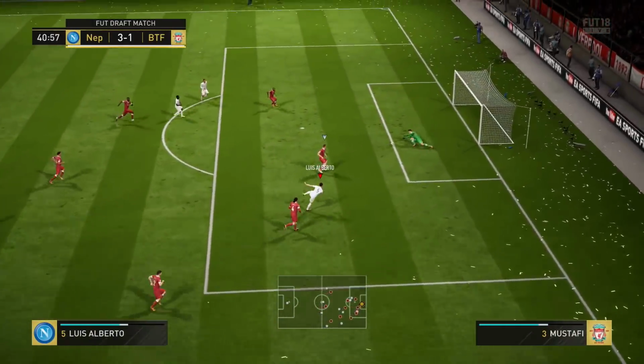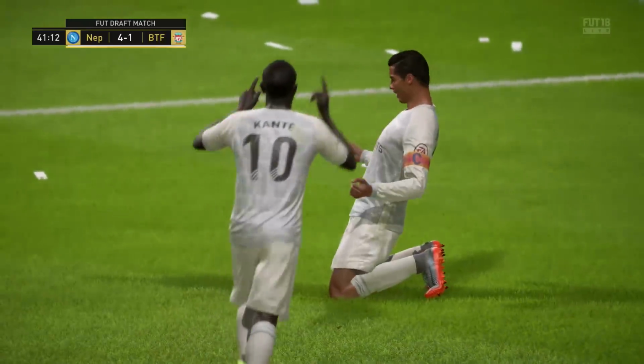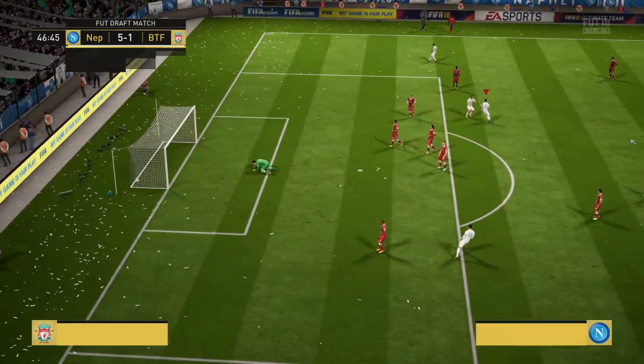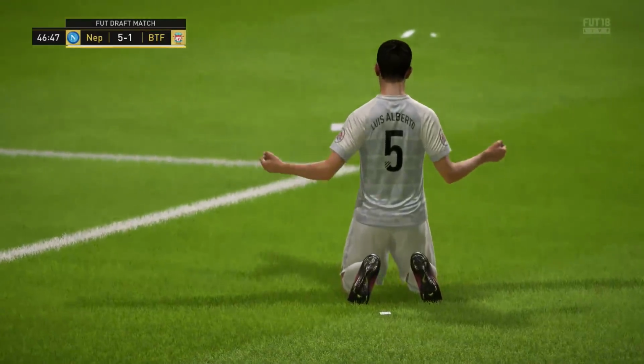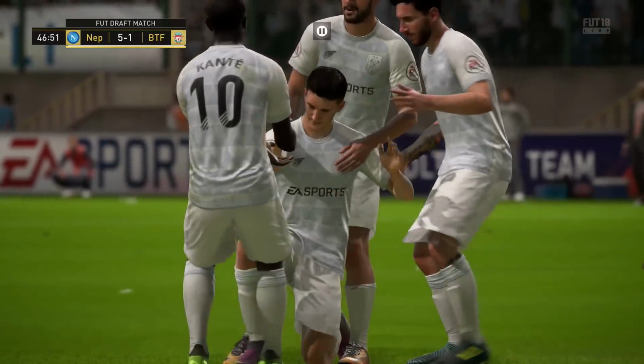Here is Luis Alberto, has the shot, gets parried out, and that's that reactions. Ronaldo's 99 reactions against the low reactions of either Mustafi or Van Dijk was the reason why Ronaldo was able to score the goal right there. Because if this guy had a defender with higher reactions, maybe the defender reacts quicker to that loose ball.